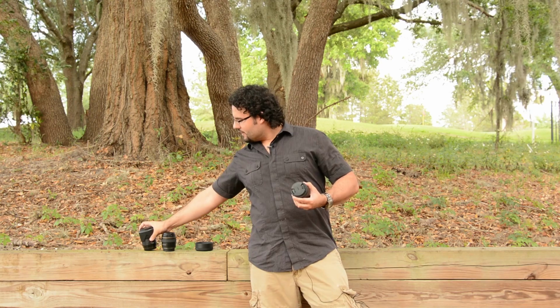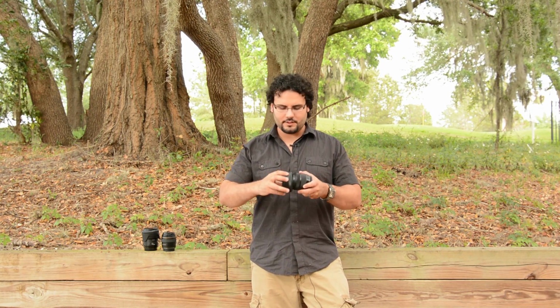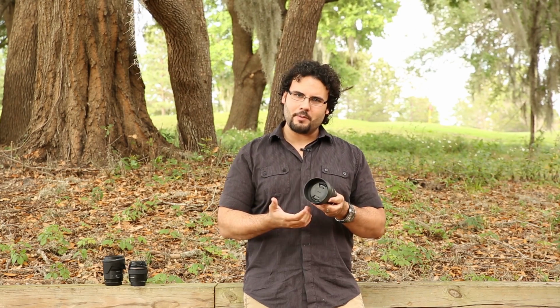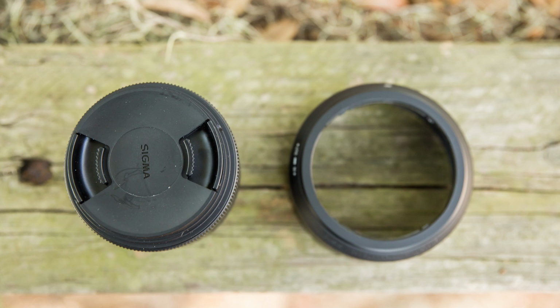Although the only thing I will say is that the lens hood is very large on there, and it's not that kind of flower petal design. It's all around. So the nice thing is you can set it on a counter and leave it there like this, and the lens won't get damaged. So overall, feels great. Nice looking lens.